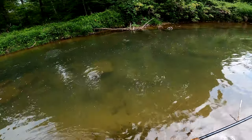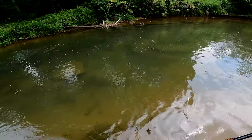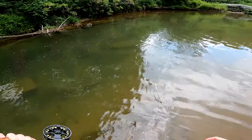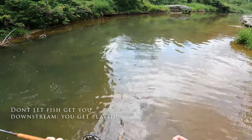There's a nice fish. Another little brown, it looks like. Oh, and he popped off. Son of a gun. Didn't play him right.